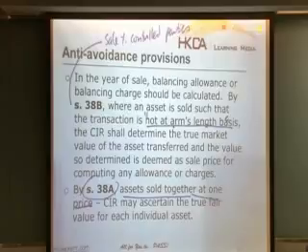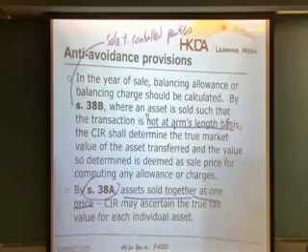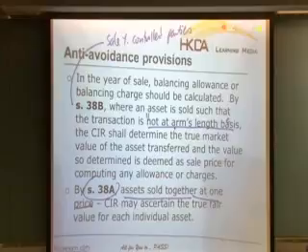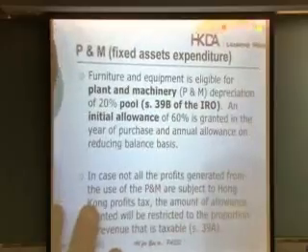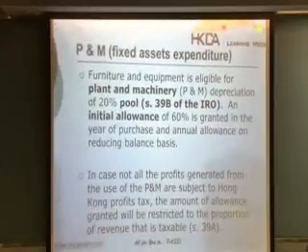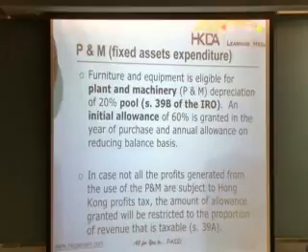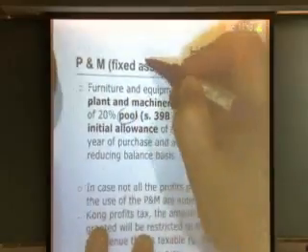All right, okay, up to here is about building. You gather all the relevant points and then you draw some key notes to summarize this. Then in your examination, you will select which particular point relevant to the question asked. All right, and then next, plant and machinery. If you buy a plant and machinery, you get some allowance by way of following a pool. We call a pooling system.